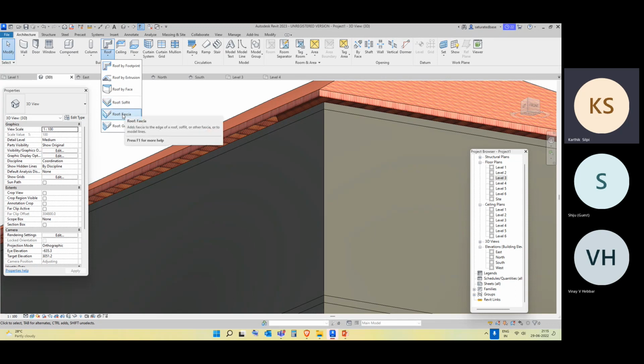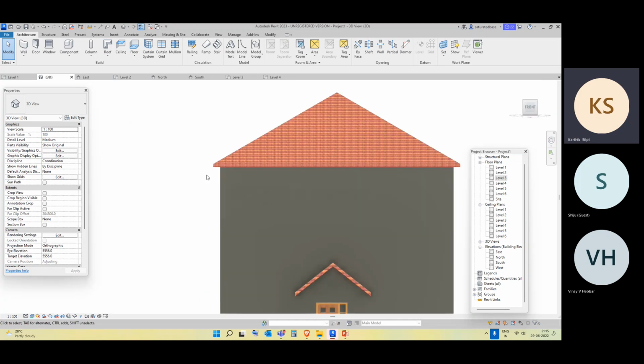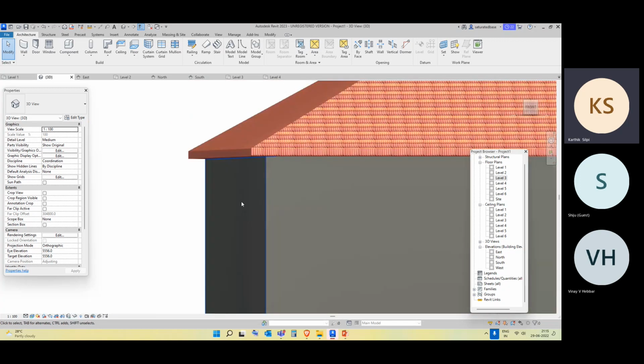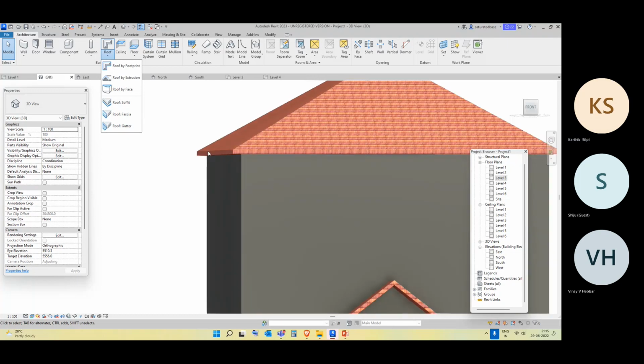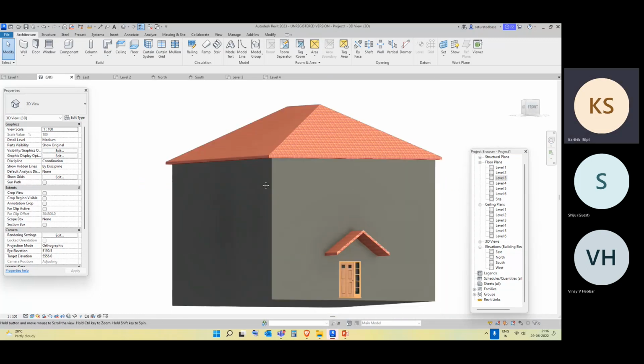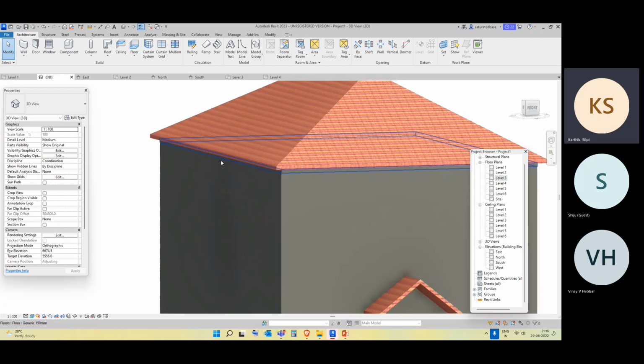What is roof by fascia? Let's go to this surface, this edge. If you want to give a complete structure of a different material, or the same material as this wall, for this roof, you are going to select fascia. And roof by gutter is if you want to provide a gutter to collect rainwater or the moisture or whatever snow that is received.